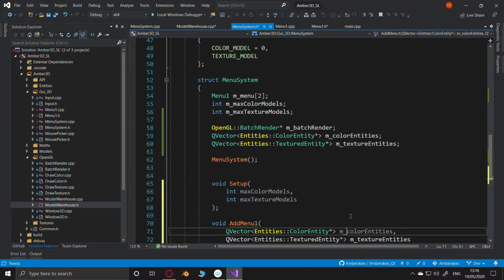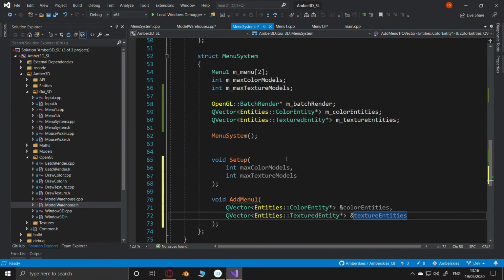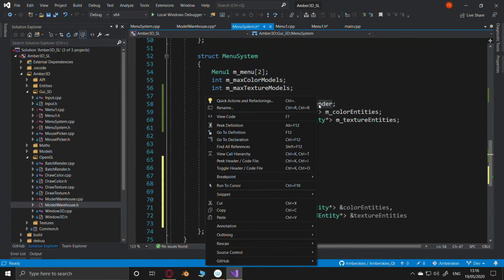But I want the address. I don't want a full copy. I just want the address. Mind you, there's not really much in there. I don't think a full copy would be too bad. What other information do we need? The batch renderer itself. So we'll have one of them as well, please. That's already a pointer, so that's fine.